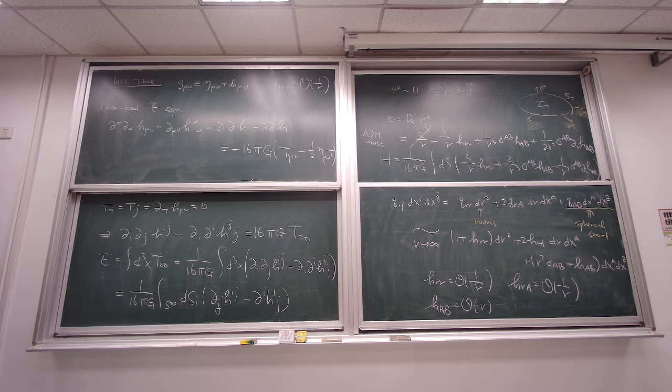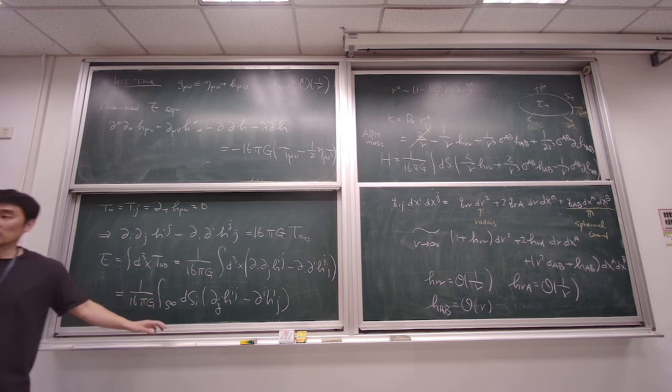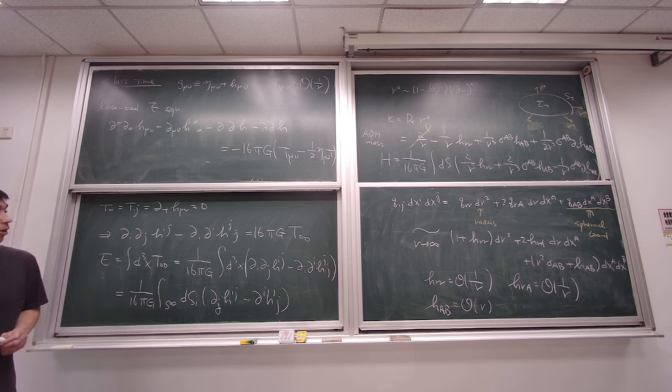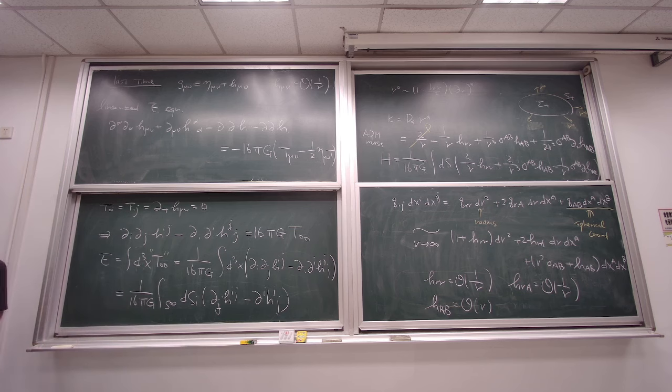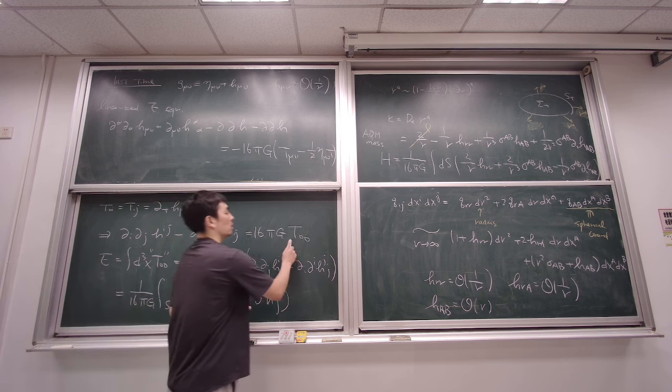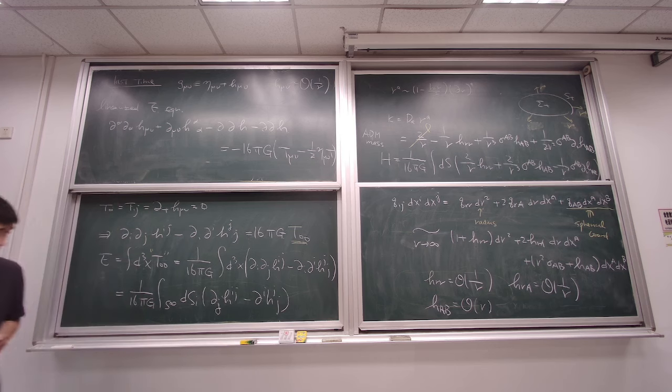And the question he asked is that if you consider the vacuum Einstein equation, this T00 is really 0. So T00 is really 0 for the vacuum Einstein equation. That's true, but here the integral is in fact a boundary integral. At the boundary, we don't know what's happening inside.